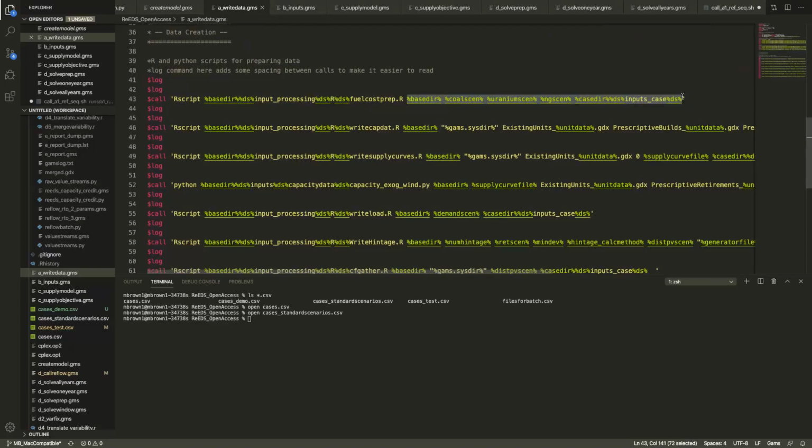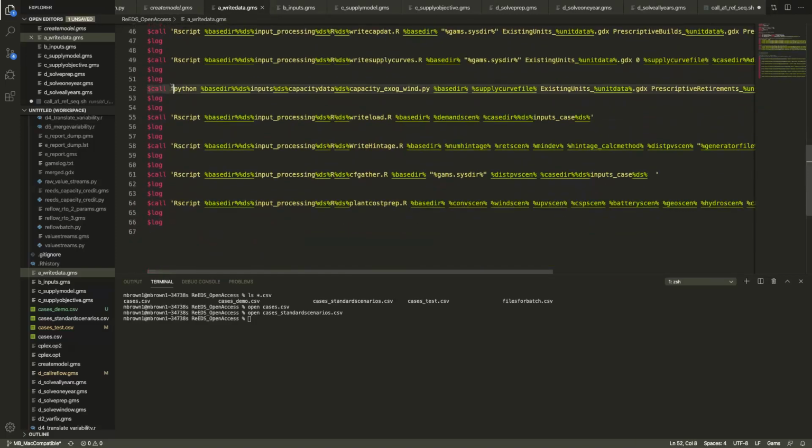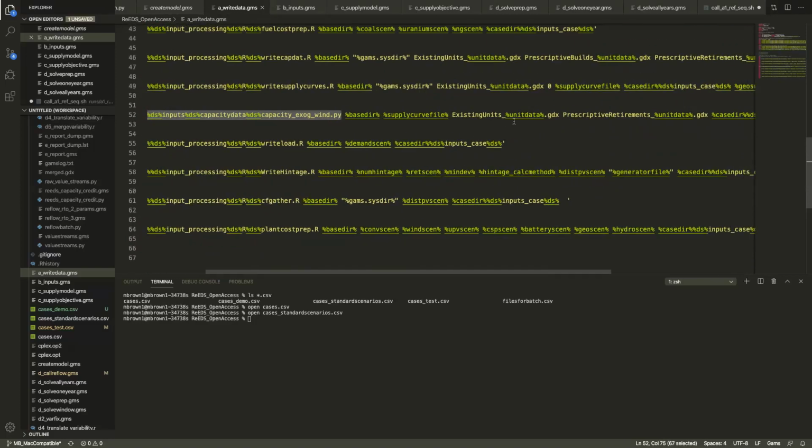So prepare your fuel cost prep based on these different natural gas scenarios, the uranium scenarios, your coal scenarios, all these different options. Another good one is the exogenous capacity for wind, which is a Python script, and it's going to take whichever GDX file you're using. So for unit data, it'll grab these different files and write the appropriate data for whatever scenario you want to run.